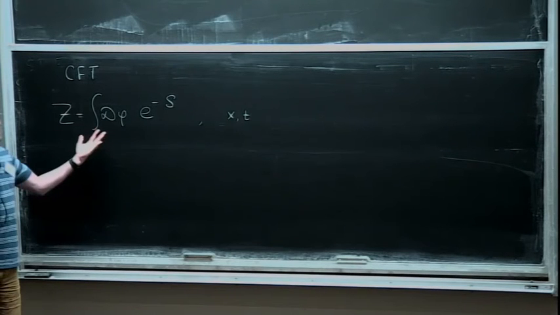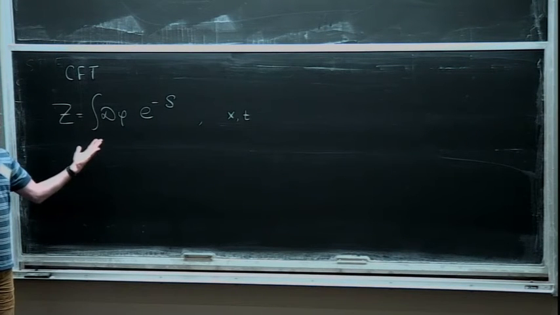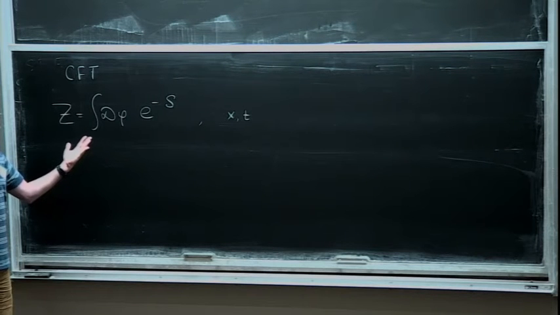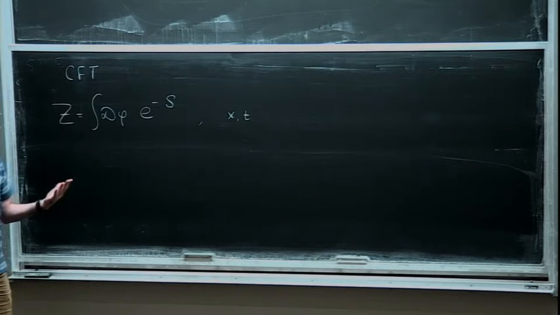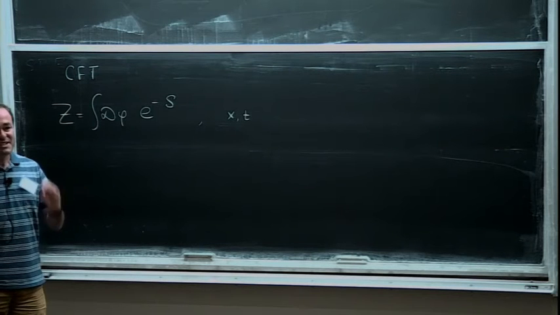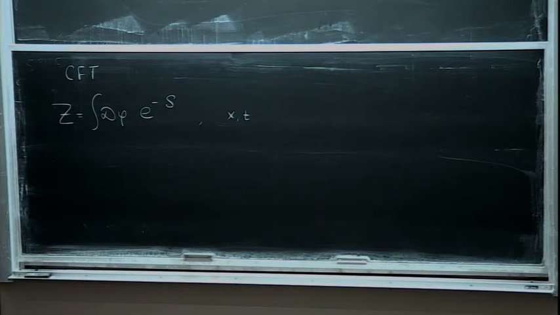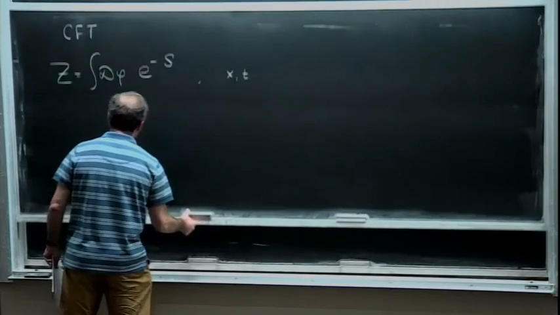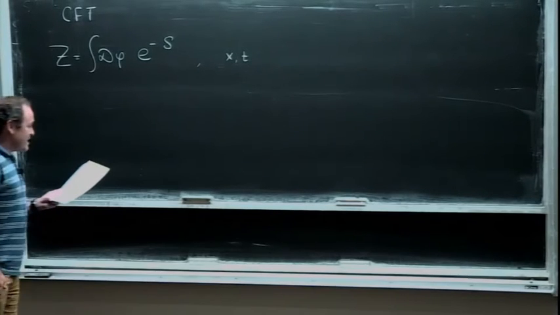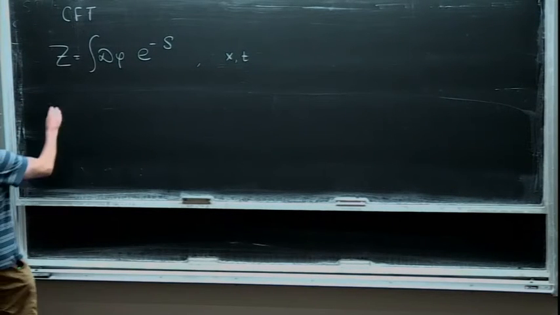This kind of theories can also be recast in the form of partition functions of statistical mechanical models, although usually we think of these as the continuum limit of these statistical mechanical models where the lattice spacing has been shrunk to 0. And now conformal field theories are such quantum field theories which are invariant under conformal transformations. And so first I need to talk about conformal transformations before I even define what it means for a quantum field theory to be invariant under conformal transformation. And so to talk about this, let's first discuss what conformal transformations are.